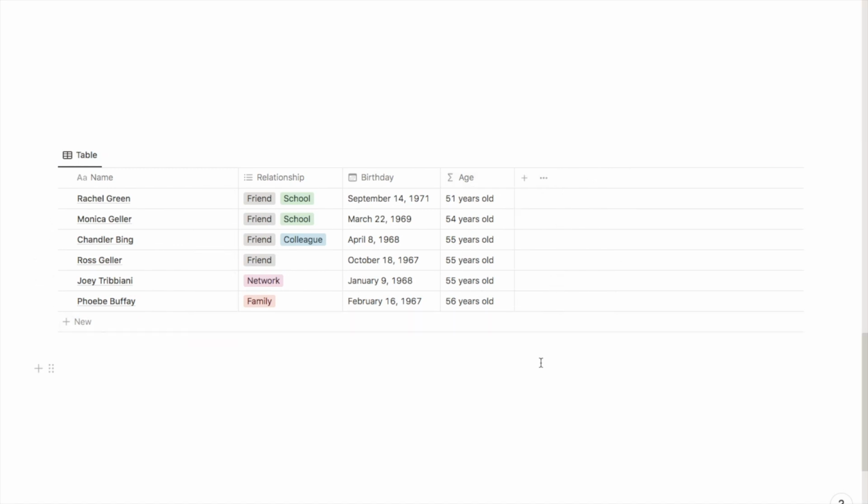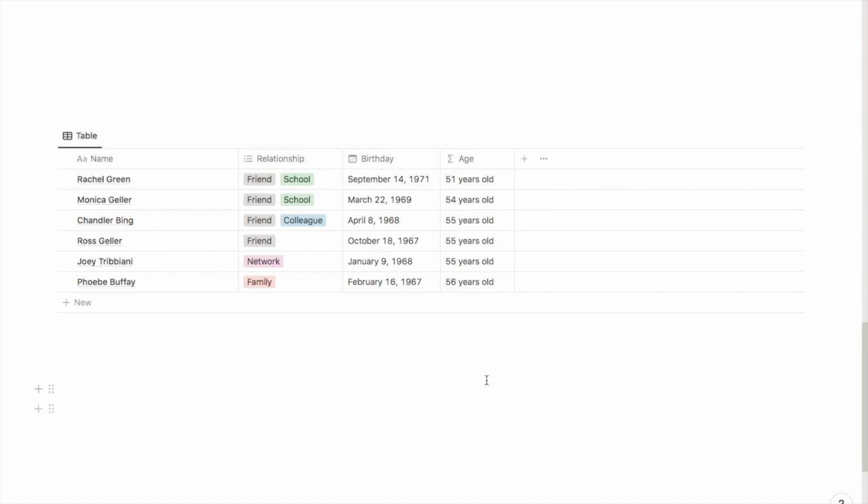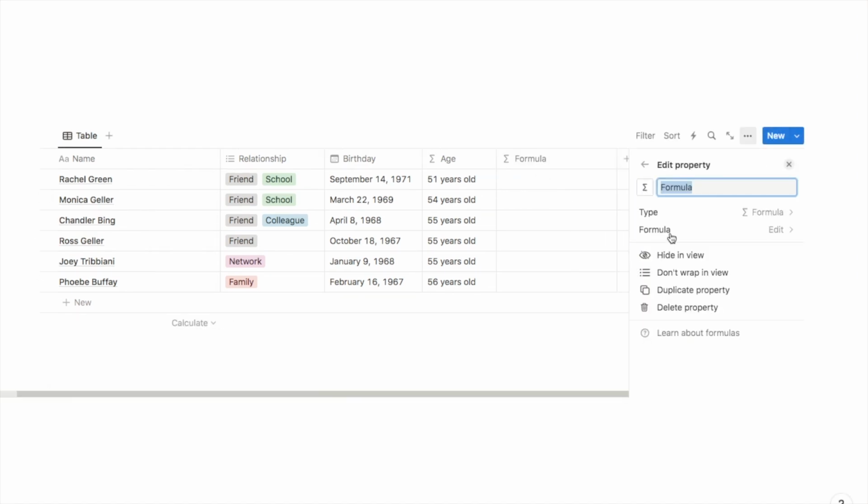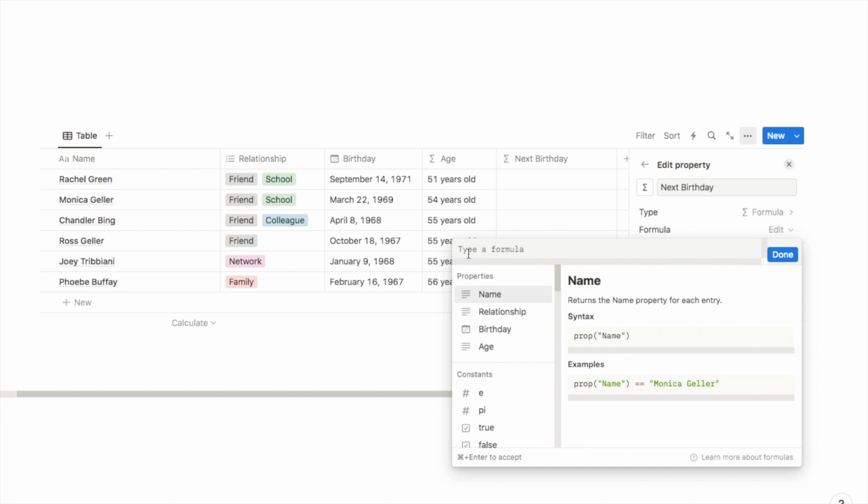So if you remember on the example, we did have a page where it would show who's got their birthday coming up this month. So to be able to set up that page, I do need to know when their next birthday is. So I will need another column which calculates when their next birthday is. So what we're going to do is click on this plus symbol again and type in formula, because we're going to use another formula to work this out. And this one I'm going to label next birthday. And again, I'll click on formula edit to input the formula in here. So to work out their next birthday, the math I'm going to use is their current birthday, add their current age, and then I'll also need to add another 1 for another extra year to get the next birthday.